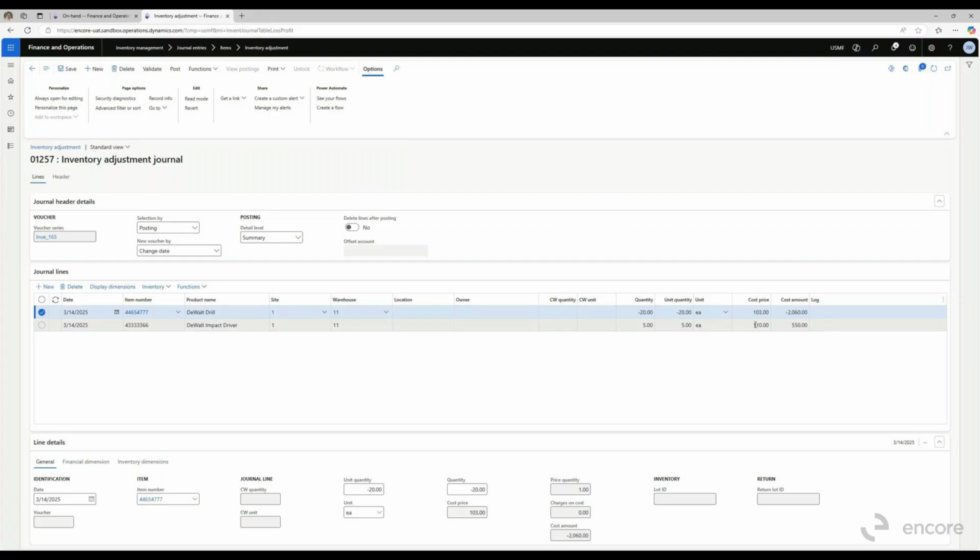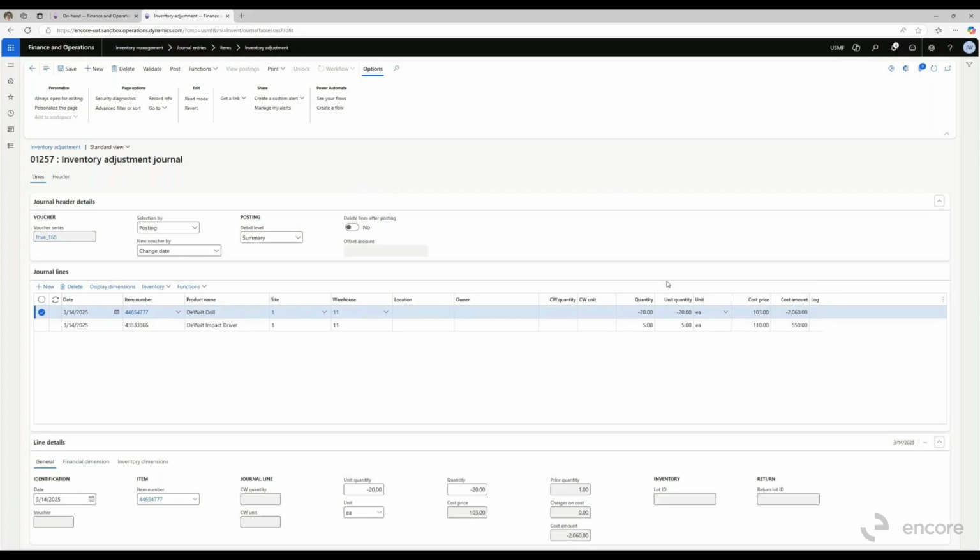And the goal with a counting journal is to perform the count with the highest integrity, to not allow a user to create different numbers than what was physically counted or be concerned about the size of an adjustment because of the cost. The user should count what's physically there and report what's physically there in the counting journal. In the adjustment journal, you have the opportunity to understand this before you post it.